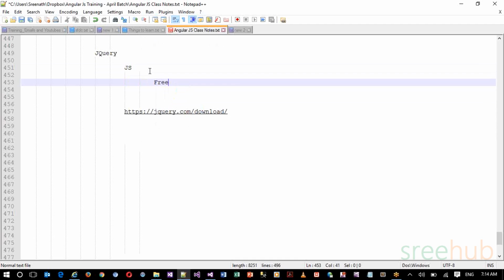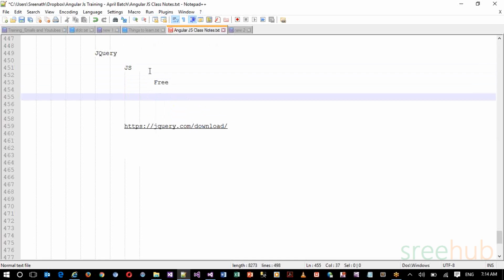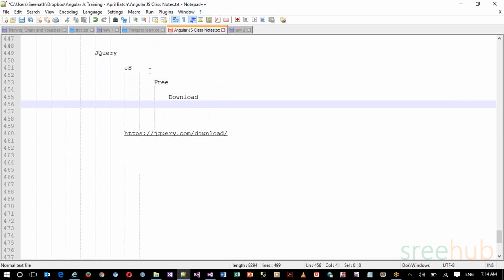There are two different ways in which we can use jQuery: either download the binaries, or use CDNs. For downloading binaries, you can use the link you can see here, jQuery.com/download, and we're going to see multiple versions.